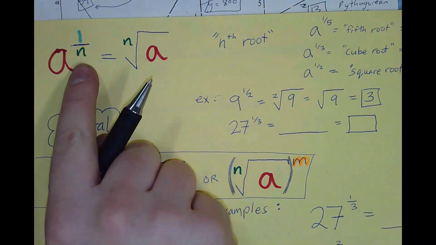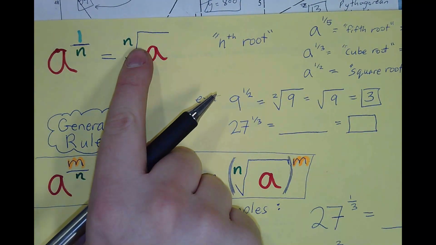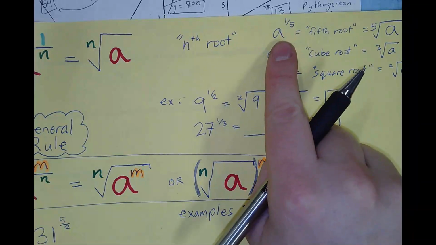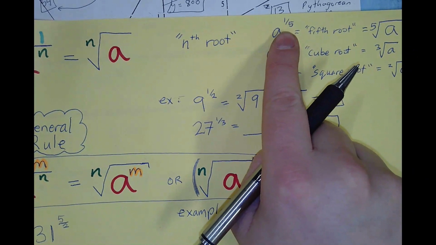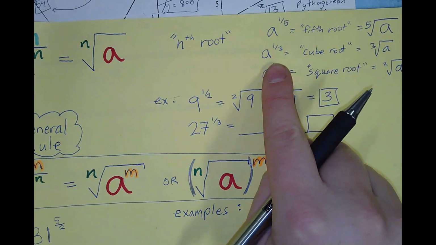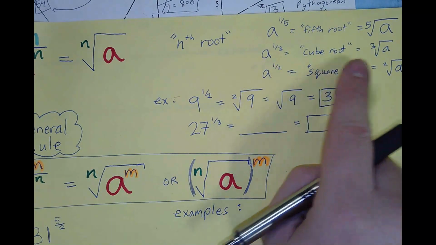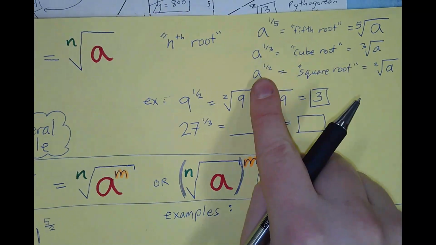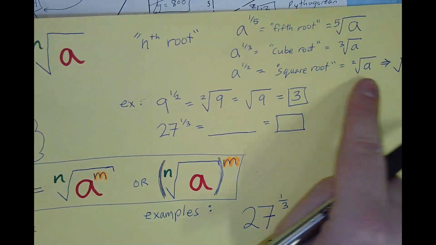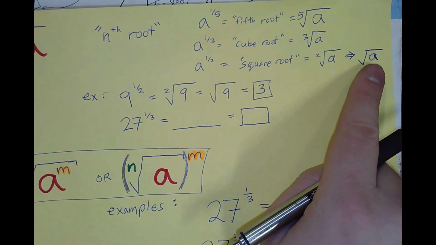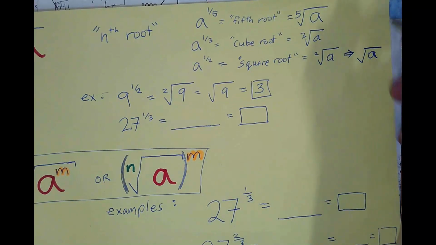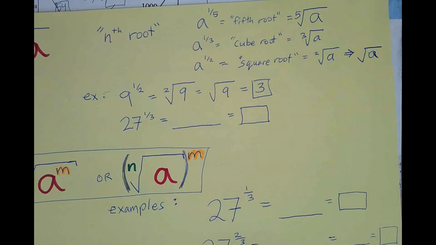If you ever have a fraction, it's actually considered an nth root. So if I say a number to the 1/5 power, that's called a 5th root, which you can write like that. If you have a 1/3 power, that's a cube root, which you can write like that. And if you have a 1/2 power, you can call it a square root, which looks like this, or more importantly, like that. You don't need to have a 2 there if it's a square root, because secretly, there's a little 2 there.